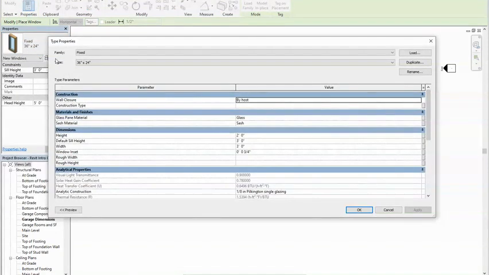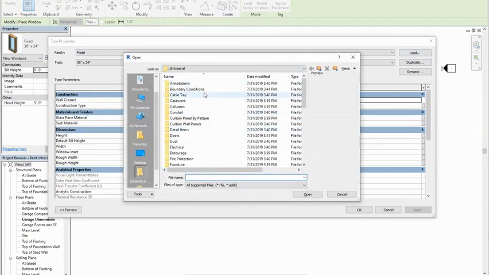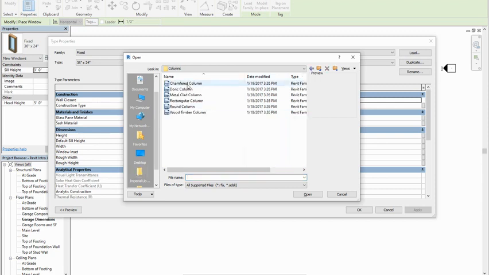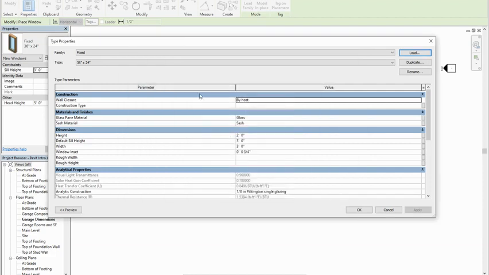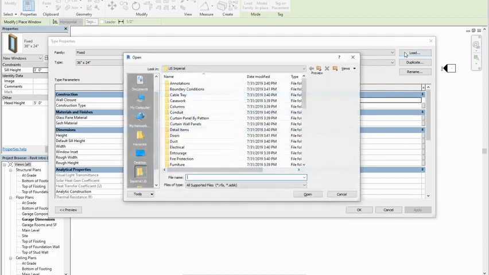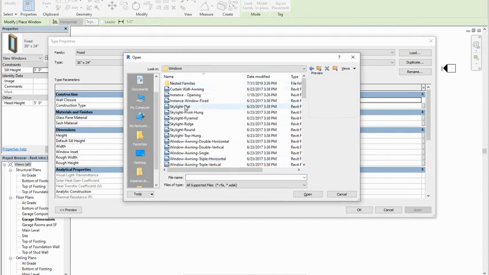Let's say I want that window. I go to Edit Type, and you Load, and then all of these different choices are what I did not have on my newly downloaded version. For some reason, I did not check the box that said to download all these things. In each one of these headings there's a whole bunch of other things, and those are all pre-drawn entities that you can use in this program. We have to go to our windows, which is all the way at the bottom.